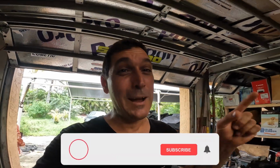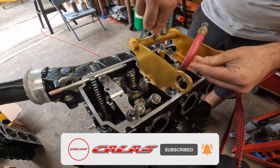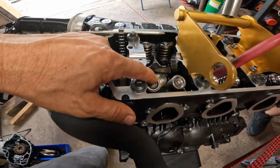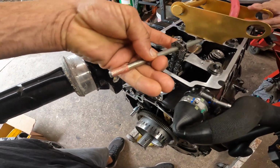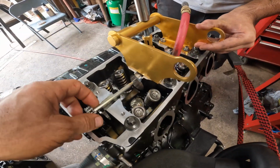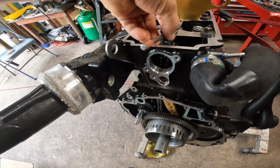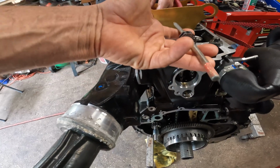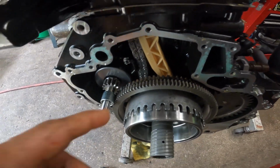Alright guys, so it's time for the springs and retainers. So here we are, we're putting the springs and retainers. Already got half of the motor done. We're going into this side. It's very important that you hold your timing chain when you put air in here, because the motor's gonna rotate. If you don't have this timing chain in control when you rotate the motor, it's better if you have somebody else holding the chain so it doesn't get caught up in here, and then you're in trouble.